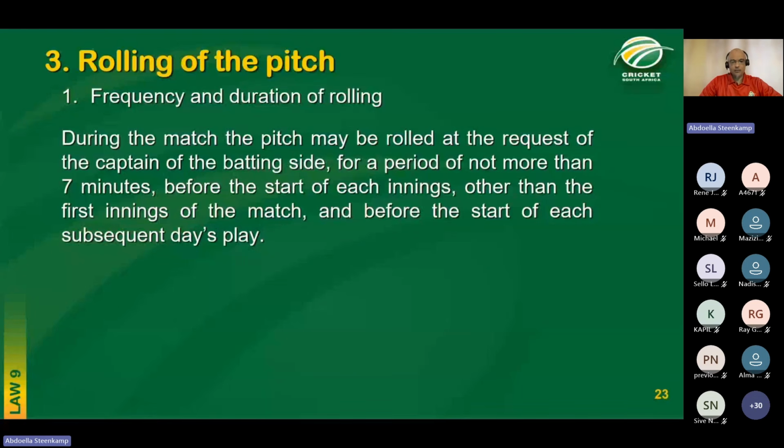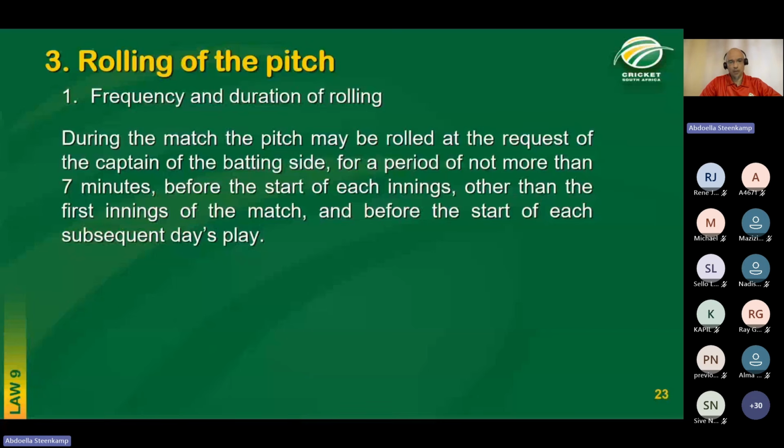So South Africa wins the toss, bats first, game starts at 10 o'clock. Let's say midway through day one, South Africa is dismissed for, let's say, 250. Now it's time for Sri Lanka to go bat. What will practically happen is, as soon as South Africa is dismissed, the on-field umpires will ask the captain of Sri Lanka, "Cappy, do you want rolling? If yes, please tell me which roller do you want?"